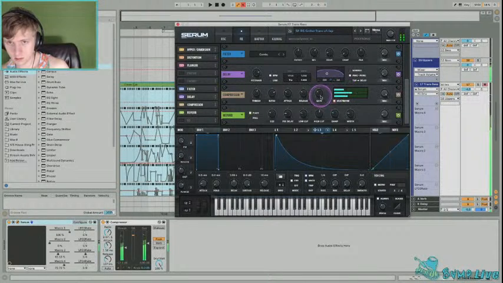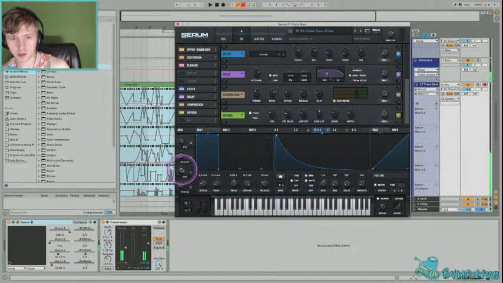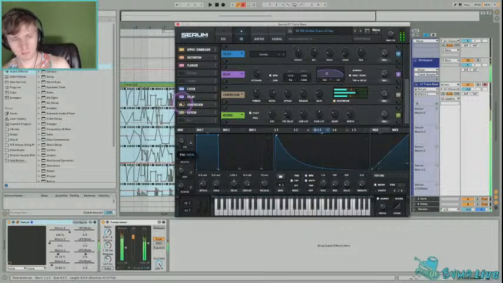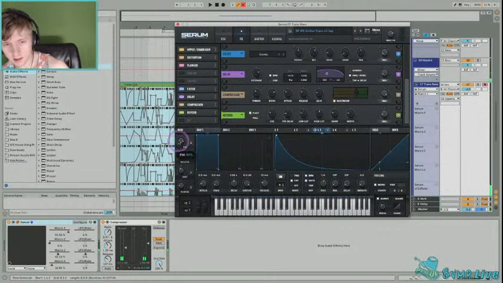Nice. Without the flange, ooh, that's nice. Without the FM, oh, that's even nicer. That's a nice sound. I like that.